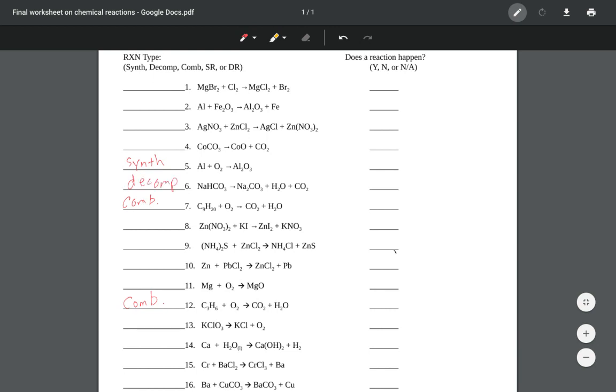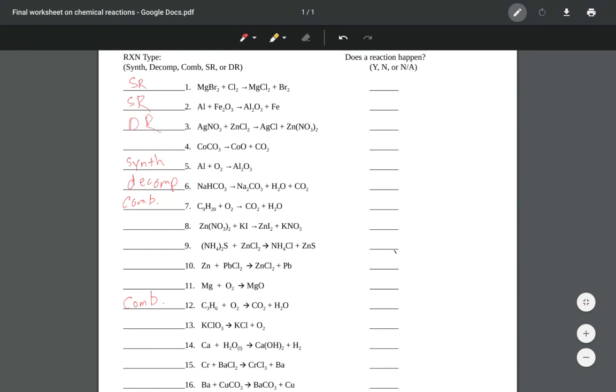And then we've got our single replacement and then our double replacement reactions. So single replacement, you have one reactant that's by itself on each side of the equation, and then you have a compound, and so one of the elements switches out with another one. So like, for example, number 1 is a single replacement, number 2 is a single replacement. Then you have number 3 is a double replacement where everything just switches places. So 3 is a double replacement.